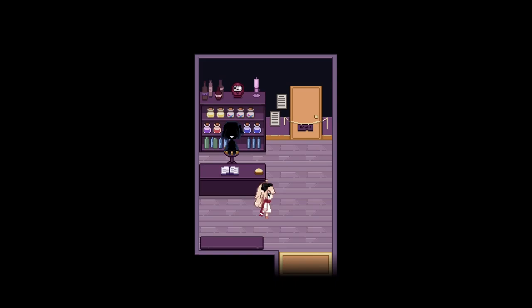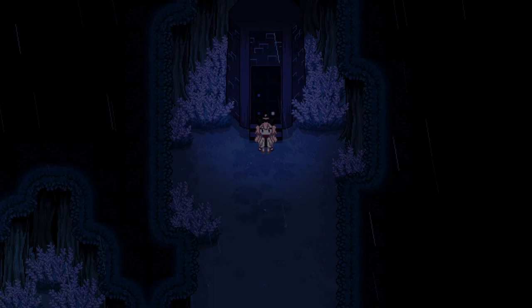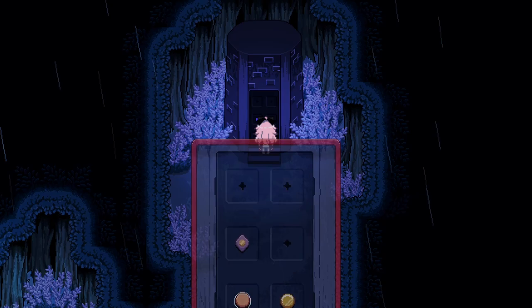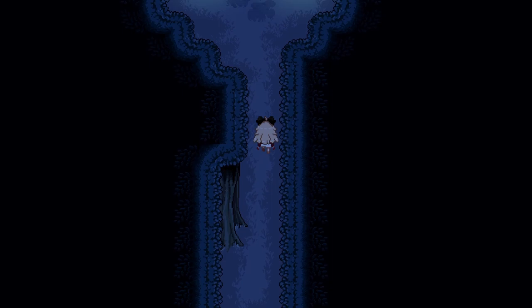Okay, let's ring the bell. Closed. Do not enter. Is marked on the sign. The door is locked. Some papers with opening hours and upcoming shop discounts. Okay, excellent. Well, so this was the rainbow potion. Let's try this one. More forest. At least it's not raining here. Oh. A tent.